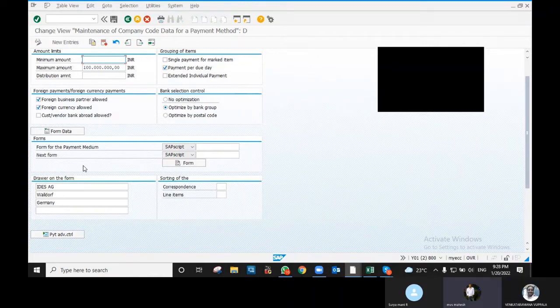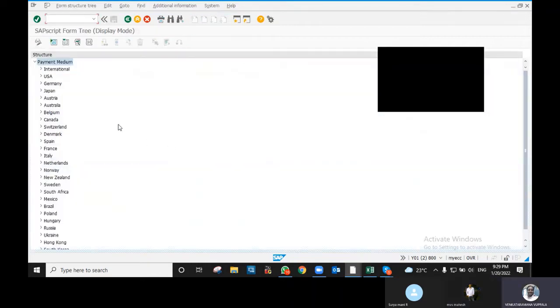Here, the standard one is standard, because here it is the standard one. Can you press F4 over there in the SAP script? Can you click on US, United States or USA?